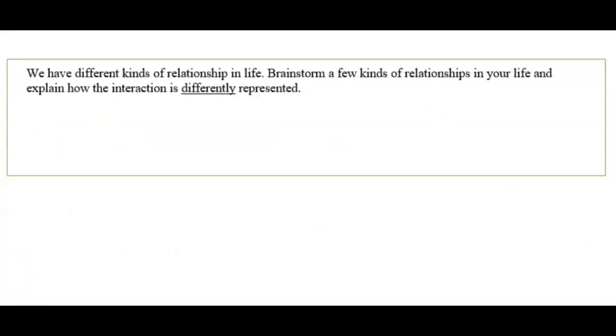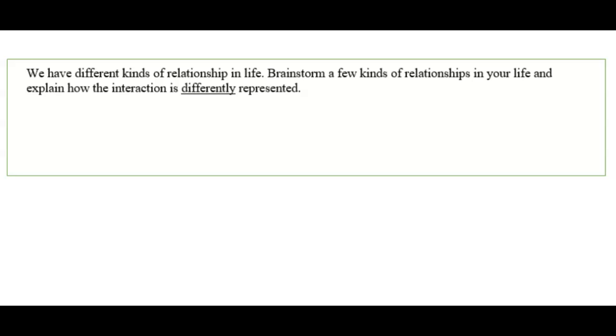So think about relationships. I just want you to brainstorm and write in your notes a few different kinds of relationships in your life, and then explain how those interact differently and how those are represented in your life and things like that. So in this page, I just want you to have some writing down. Obviously, I'm not going to take away or add points to your notes, but just think about that because it will help the rest of the lesson make more sense. So pause the video and do that.